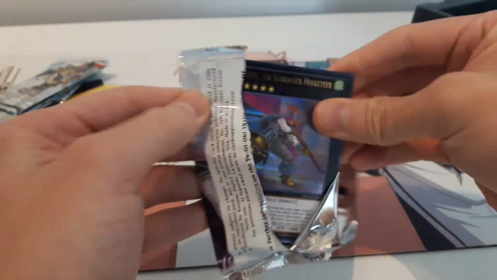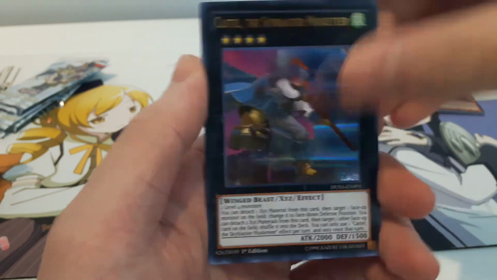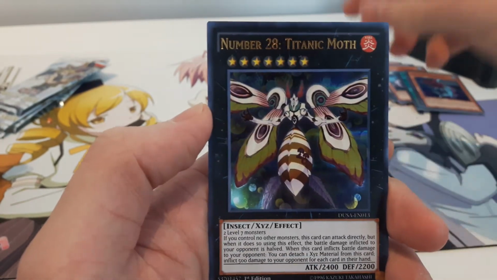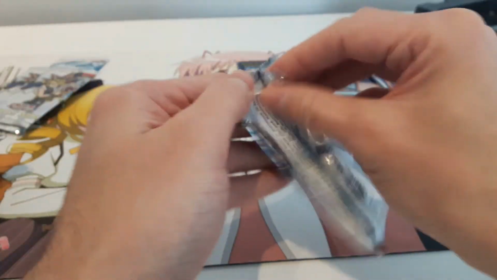Oh, I forgot to do the pack thing, but who cares? Castell the Skyblade Musketeer. And we get Gladiator Beast Jazaris. Contract with Dawn Thousand, yes. Number 28, Titanic Moth, and Double Fin Shark. How many do we have left? We have 4 left. Alright.